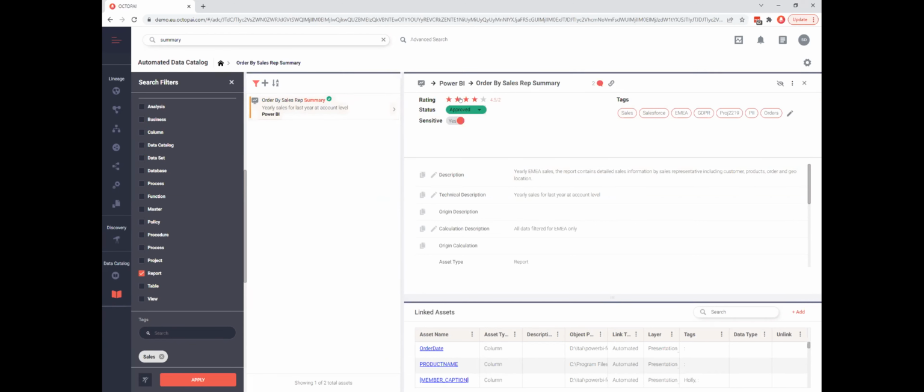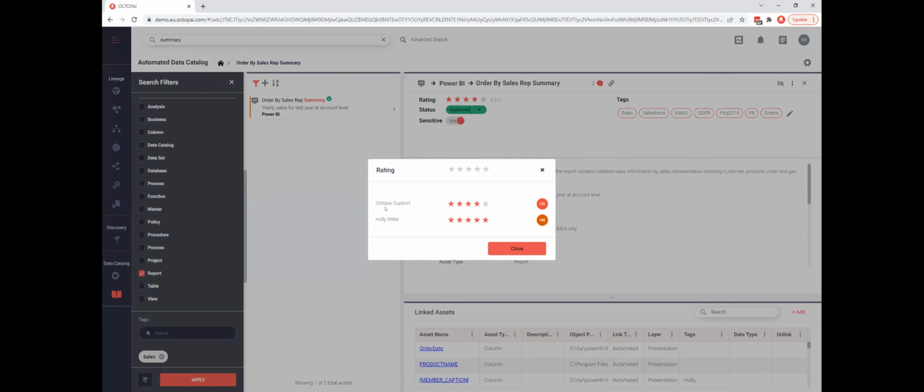You can also see it's got a rating of 4.5. It's been rated by 2 different people. If we click on this, we'll actually see who's been rating. So the Octopai support rated it, and Holly provided a rating for this asset as well. This is important because it's going to help that user see other people that are also using this asset that have high engagement with it. And if they have different questions about this asset, these may be some of the different users that he may want to reach out to. And we'll see how collaboration plays a role here in a moment. But keep this in mind. These are different people that that user may want to interact with, and you can see it right here.